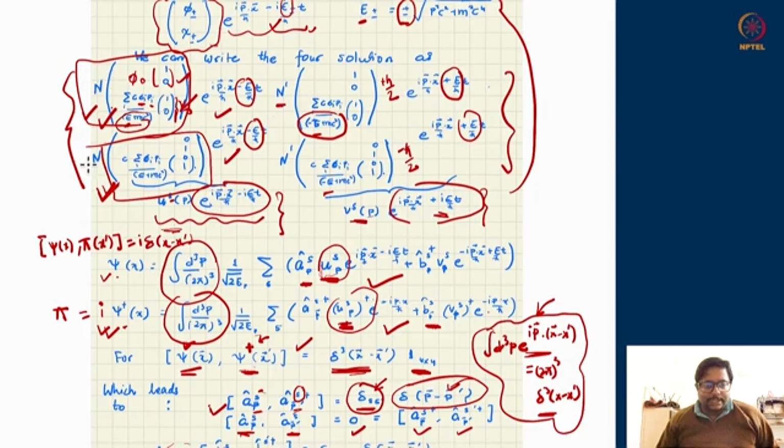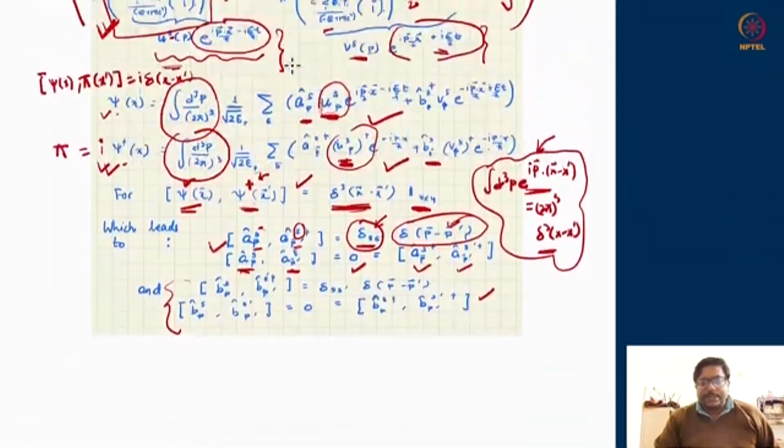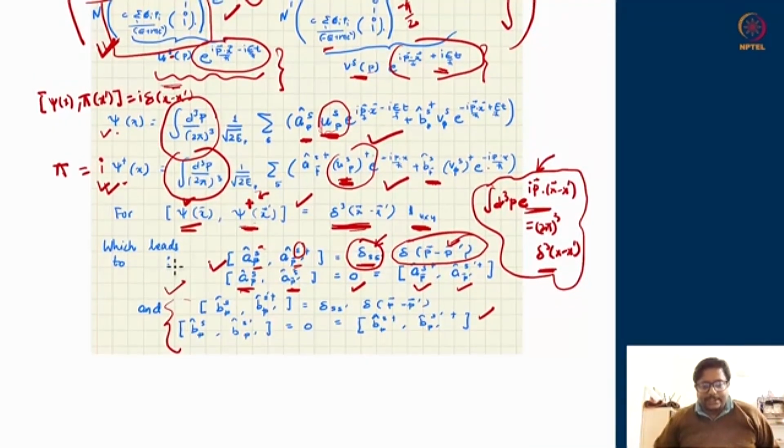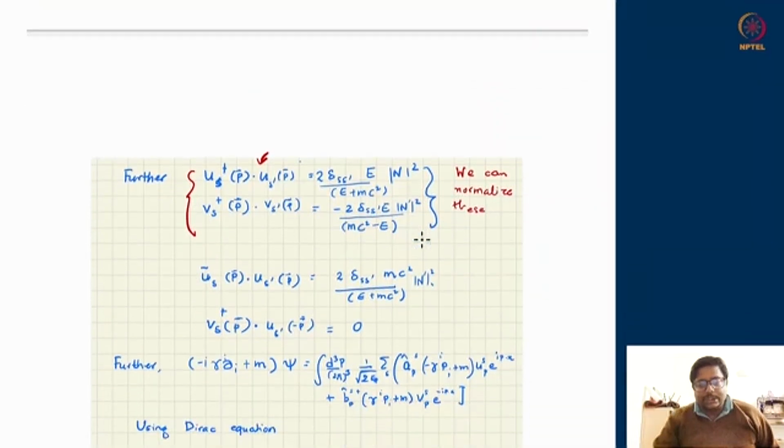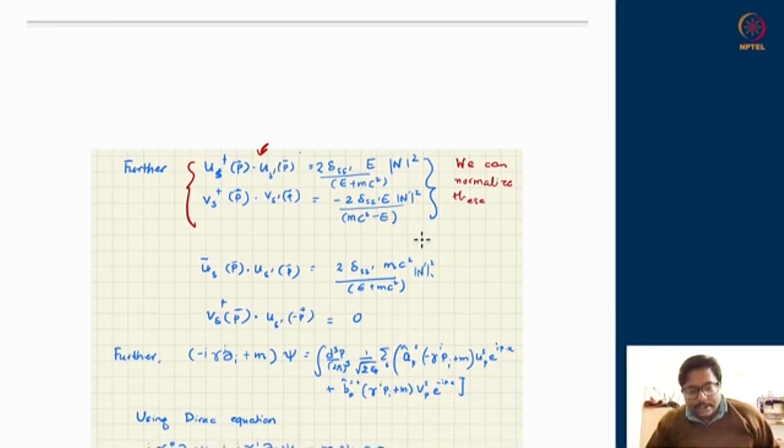So I am maintaining one normalization in the positive frequency sector and another normalization in the negative frequency sector. And in order to obtain this set of relations, there should be a good normalization which should be used. That good normalization is also useful for getting a more clear story later on as well. So this is an exercise for you.